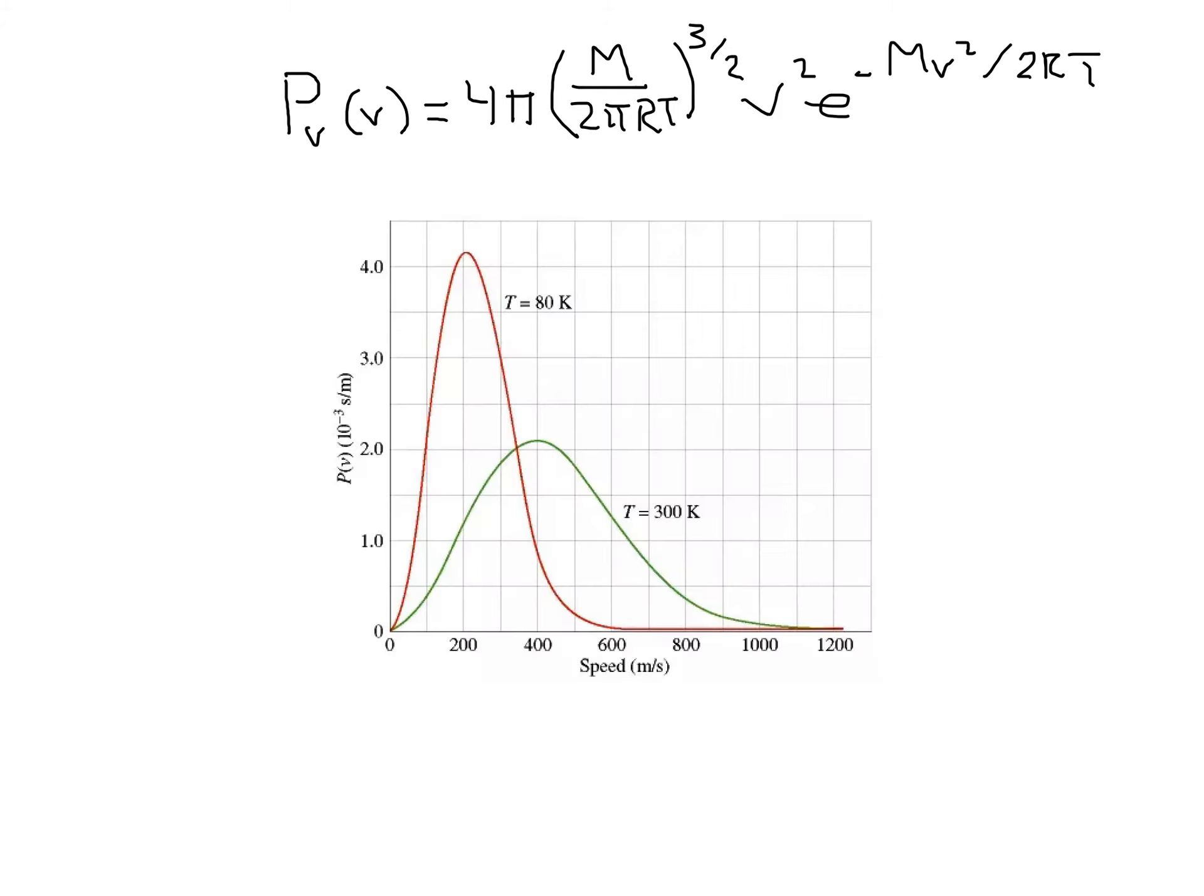Now, let's look at the graph for two different temperatures, but the same mass. So, if I keep the molar mass the same, so the same type of particle, but I look at this at different temperatures, we can see that the higher the temperature, the more the curve is shifted towards higher velocities. And this makes sense because we consider higher temperatures to indicate higher kinetic energies of our gas particles. So, we would expect, on average, that the particles will be going at higher speeds when I have a higher temperature.